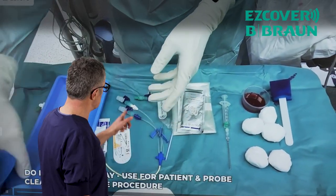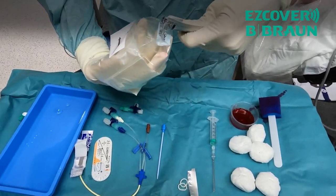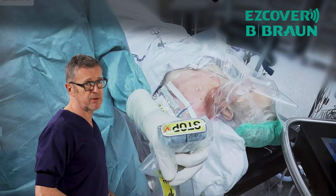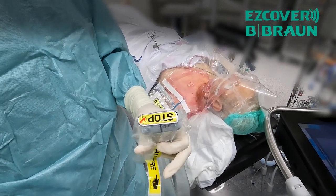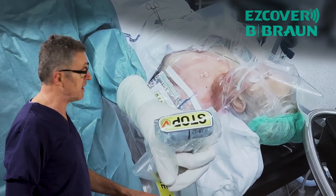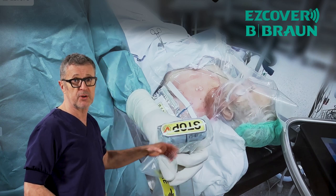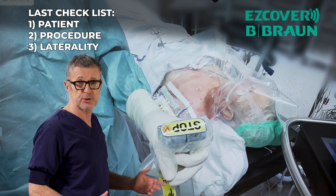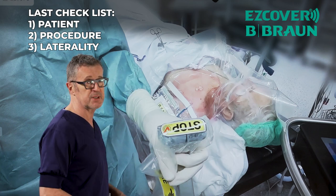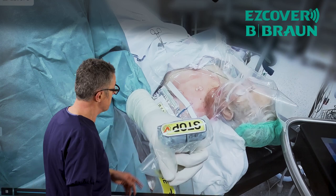This piece is also used to wrap and clean the probe. Clearly: hand here, probe here, so you never make a mistake — just pull here. It's a very seamless and quick process. We have a stop sign so that you cannot get any images until you remove it — that's a physical barrier at the point of care. This is the time where you first assure the correct patient, correct procedure, and correct side, and only then remove the sticker and place it in a visible place so the whole team knows the timeout has been performed.